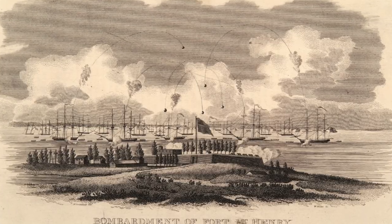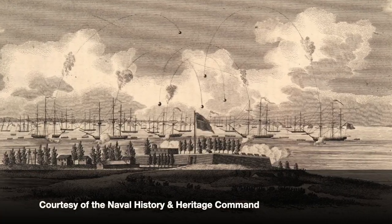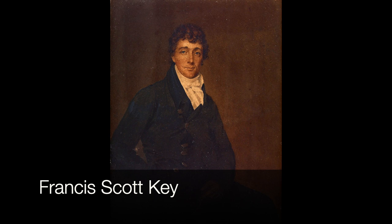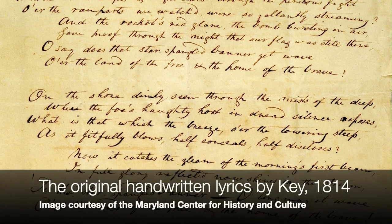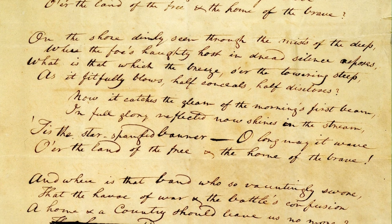The British had burned Washington, and George Armistead flew the flag at Fort McHenry. The British bombed them all night long on a long, rainy night, but at dawn the flag was still there for the British to see — as well as Francis Scott Key, Frank as his friends called him. Frank was so inspired by the sight of Mary's flag still flying over Fort McHenry that he penned what became the national anthem, set to the tune of an English drinking song called 'Anacreon in Heaven,' popular in both Britain and the United States.